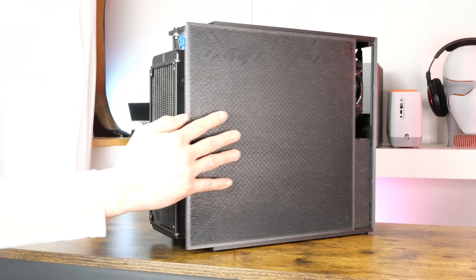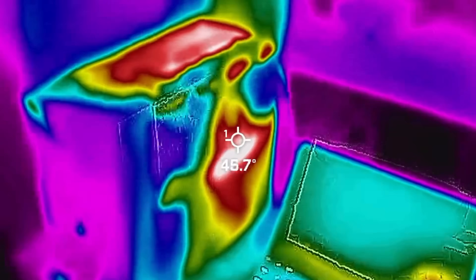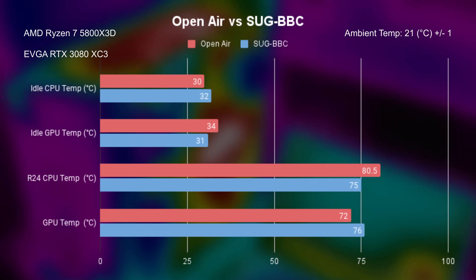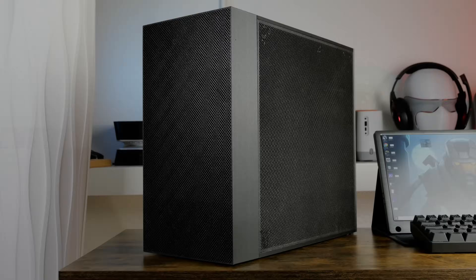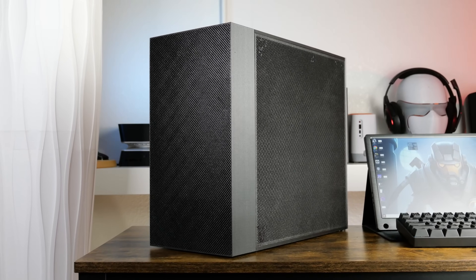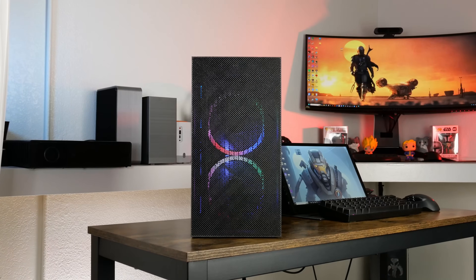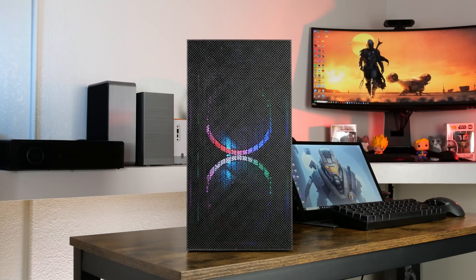Just slip in the side panel and the front panel will self-locate using the guides and magnets. With everything assembled, it was time to test temperatures. Long story short, the case performed very well compared to the open test bench setup. The noticeable decrease in CPU load temperatures might have been due to better TIM application, but I'll take the win anyway. GPU temps should be higher but the exhaust fan helped a lot. All in all, I'm pleasantly surprised with how well this project turned out — not only does the case look fantastic, but its thermal performance was a welcome bonus.